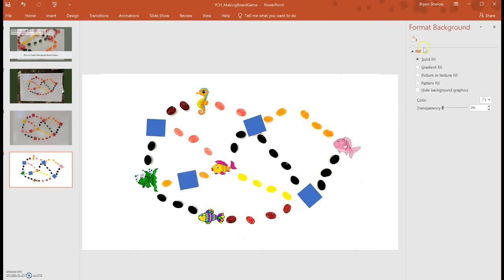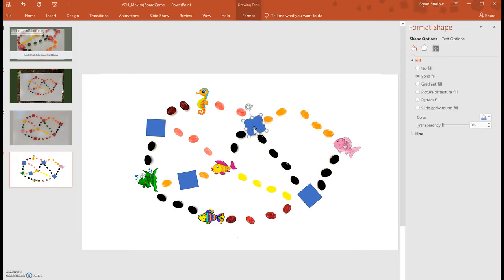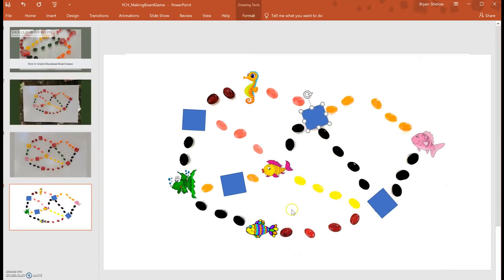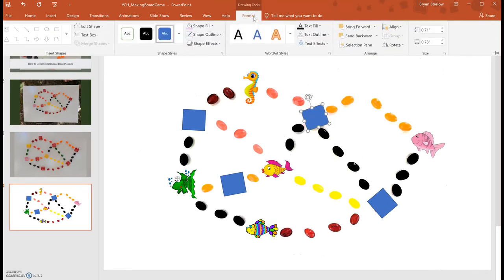So I went through and filled in, added some more clip art pieces on my board. And the last thing I wanted to show you is how to change the color of your different objects to match the general theme of your board. So I'm going to select this square right here. Go over to my color options, and this is under format. If this doesn't already pop up for you, when you select on here, you can select the format button here.